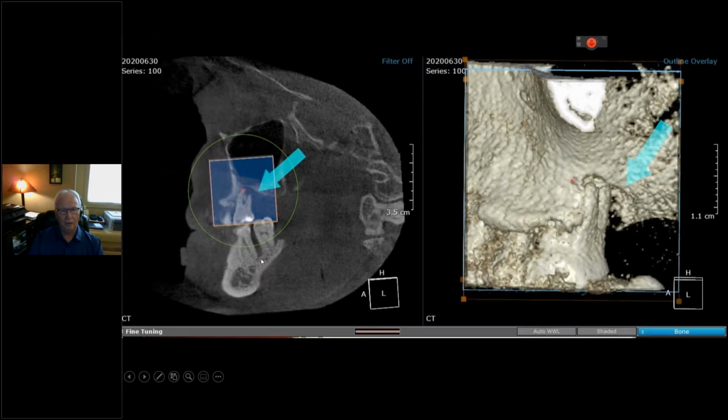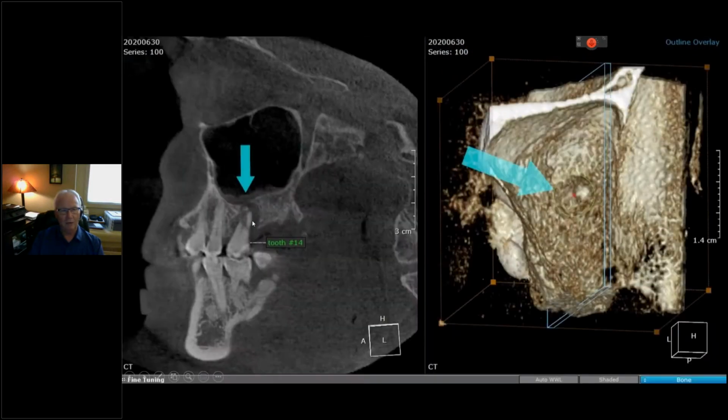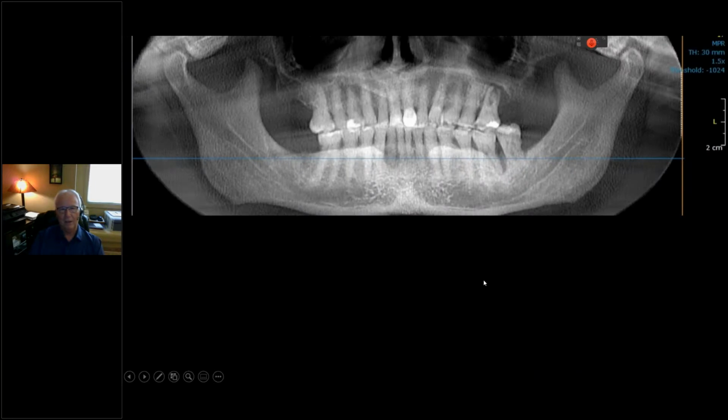Huge periodontal bone loss defects, vertical defect between the lower 2 molars. All of these defects went to the apical region of the teeth. Not only that, in this particular case, you can see that there's an interruption in the floor of the sinus. So the periapical lesion on tooth 14, this is the root end, actually communicates with the adjacent antral space. So they have an oroantral defect. You wouldn't have seen it on a panoramic.